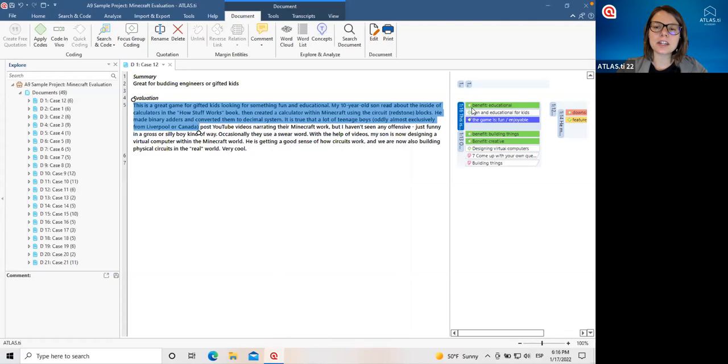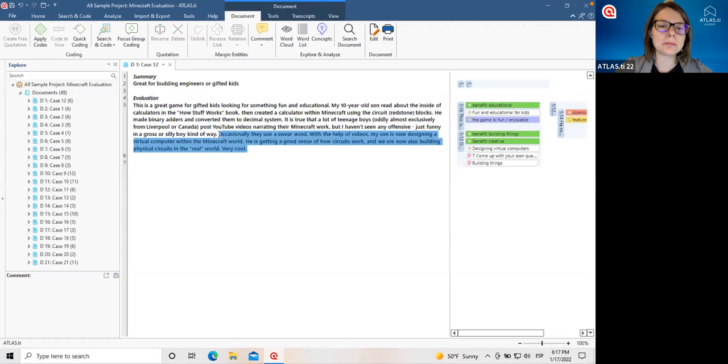And so in this way, we're attaching all these codes, and then later we can see how very quickly and easily we can tell ATLAS.ti, show me everything that we found about the educational benefits of the game. And then with the click of the mouse, ATLAS.ti can show us all the quotations we have associated with this code. Then we can also analyze which codes appear together in our data. We can compare code frequencies across all of our data. So we can do all sorts of other things, but definitely the first step, where we build the foundation of the analysis, is by going through and coding the data.